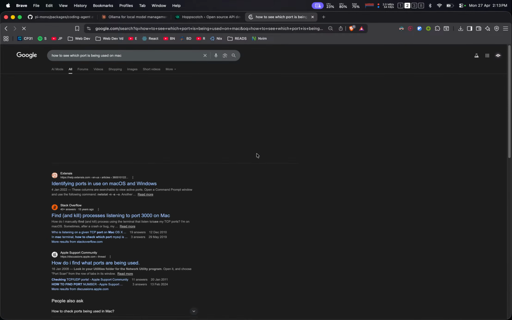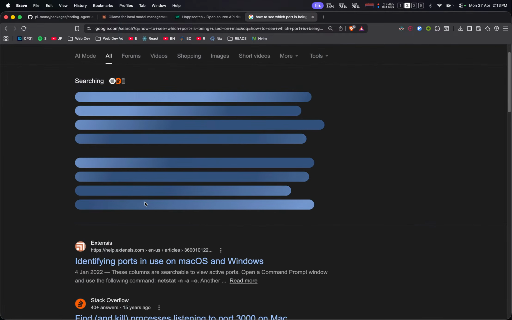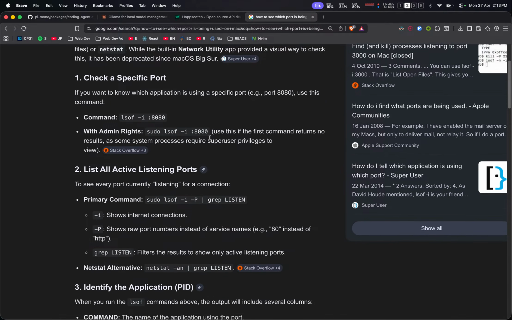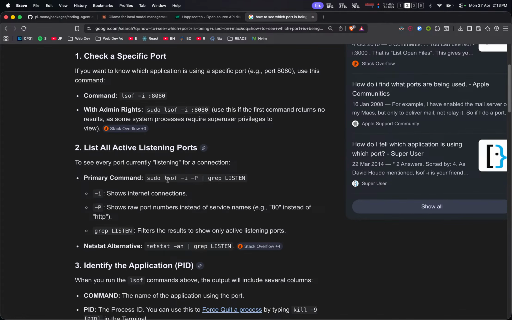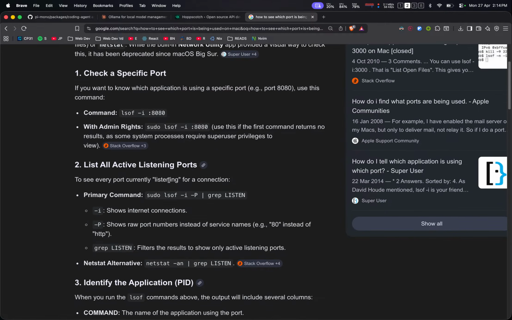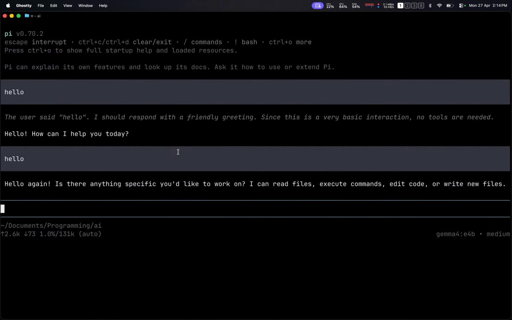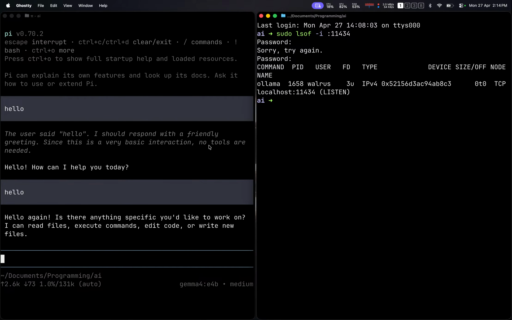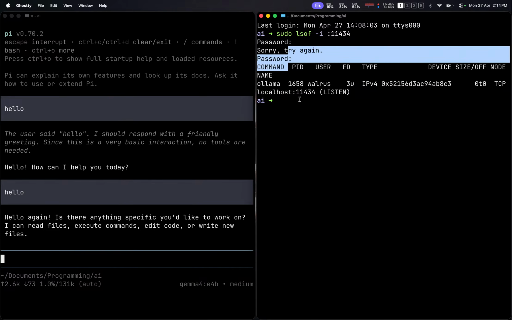On Mac, like which programs are using which ports. lsof -i shows internet connections. Here we have to use a specific port. 11434. Okay, and this is being used. Okay, cool. Ollama is serving on this.